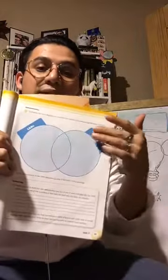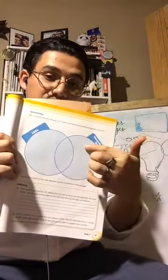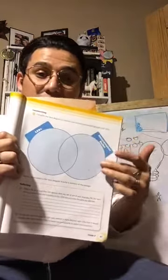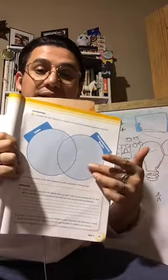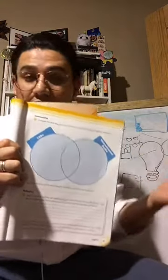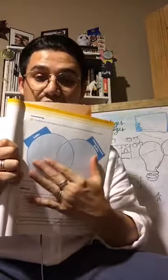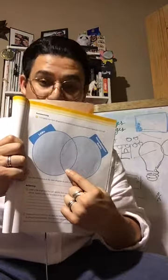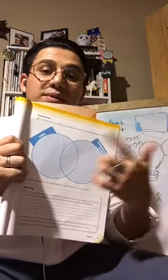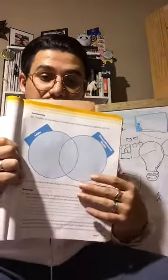You have enough space. And then all the things that are different in the incandescent light bulb: it uses a filament, it was invented in 18-something, 19-something, I don't know. They cast a yellowish light. They use glass to portray the light. They would turn very hot. And now the things that they have in common are going to be here. So different, unique things for each one, and then all the things that they have in common. Both of them produce some sort of light. Both of them are good for the house. Both of them have developed regularly with technology. Okay, all the things that are in common go in the middle.